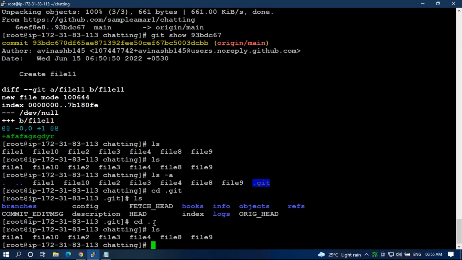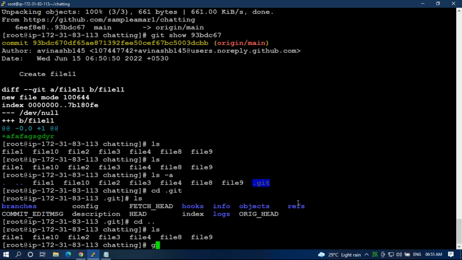.git is called the git folder or else the local repository. So what is the difference? When I do git pull, it will update in the working directory, but when I do git fetch, it won't update the working directory. It will update in the git folder, or local repository. That is the difference. So this is the difference between git fetch and git pull. Did you understand, guys?